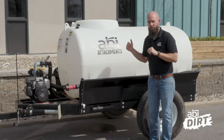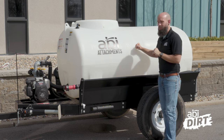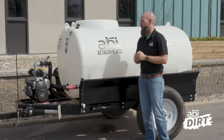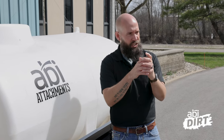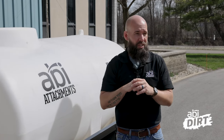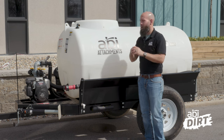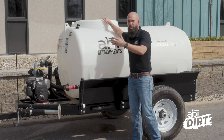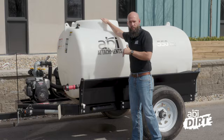Now let's talk about getting this water trailer filled up. For those of you who have never had a water trailer, this can seem like a huge tank to keep operational. There are three different ways to fill it. If you've got large diameter plumbing — maybe elevated water storage tanks or a well system that allows you to distribute water through a full two-inch pipe — the hinged lid on top of the tank is ideal. Pull up to the barn, pull up to the well access, and you can drop that two-inch pipe directly in for a really quick fill.